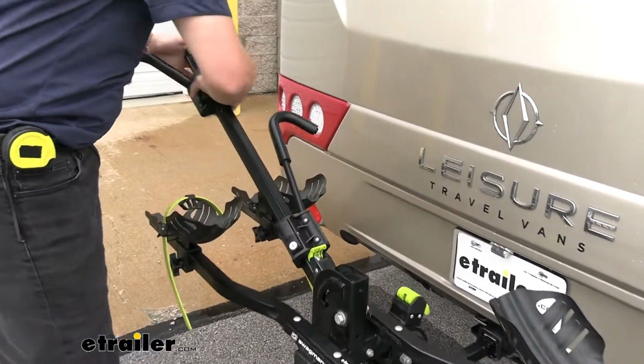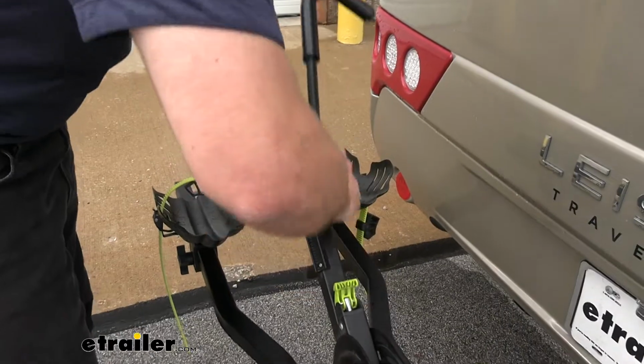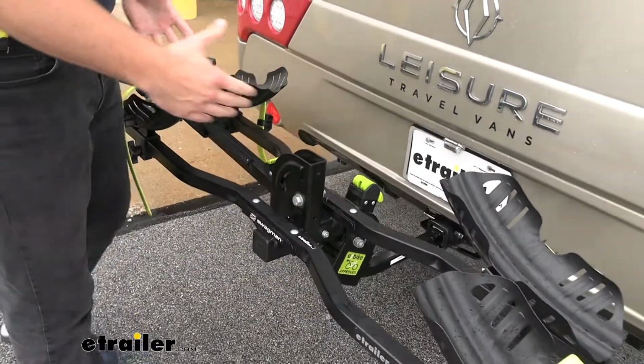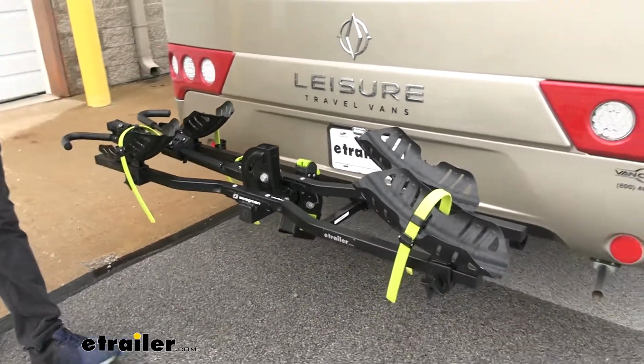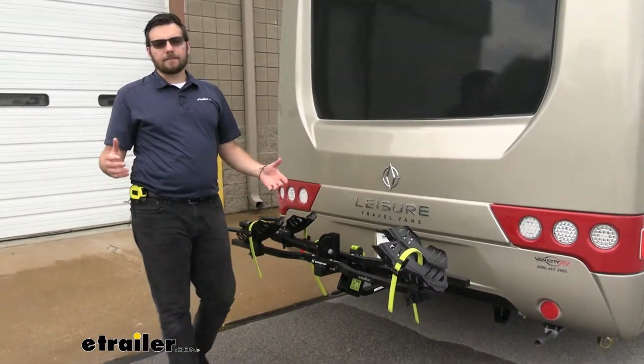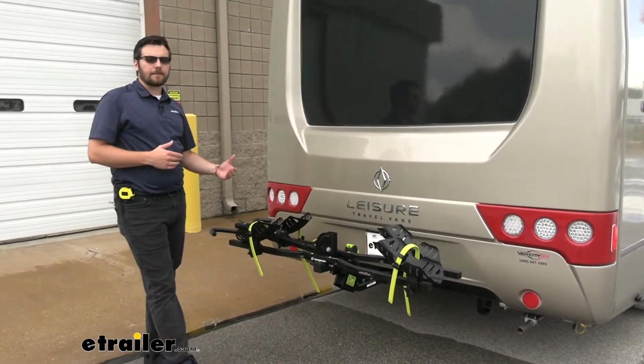Now it can be helpful to get these guys in the right position and then to bring them in. And of course, you can always adjust your cradles as well, bringing them in if you really want to reduce that side-to-side length that you might experience here on the back of our Wonder. Now talking about dimensions, we are adding a little bit of length to the back of our vehicle.